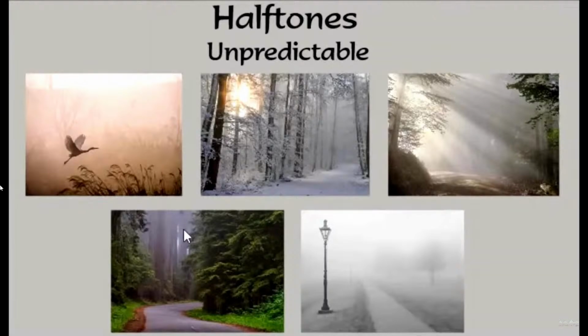We have some halftones. Obviously fog. The fog is reflecting the light. It's responding to the light, therefore we have the halftone values. Here we have not so much fog. We can feel the light a little bit more predictable as it would fall on these areas where there is a gradation of light. And here, of course, same thing. So if we think of the halftones as predictable and unpredictable, then we can begin to see the difference between what we can expect to see and what we just need to learn the values for.